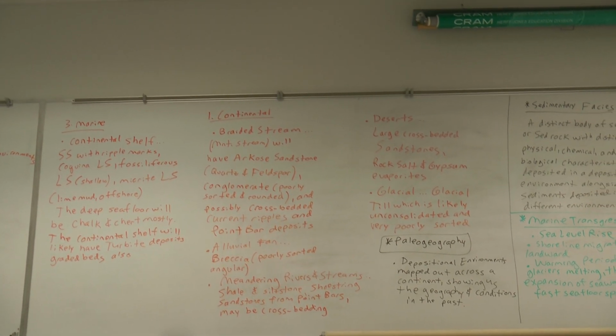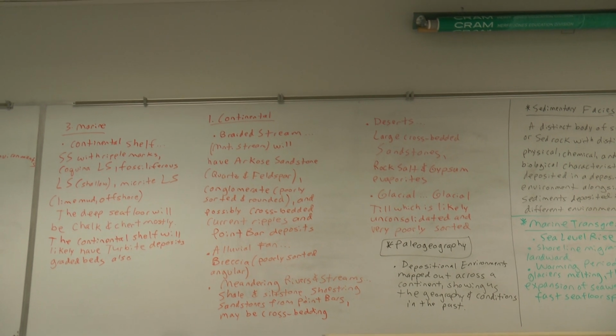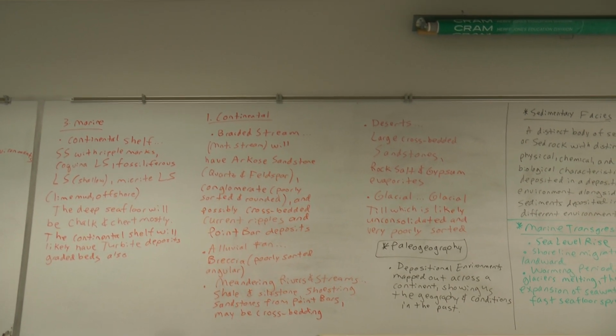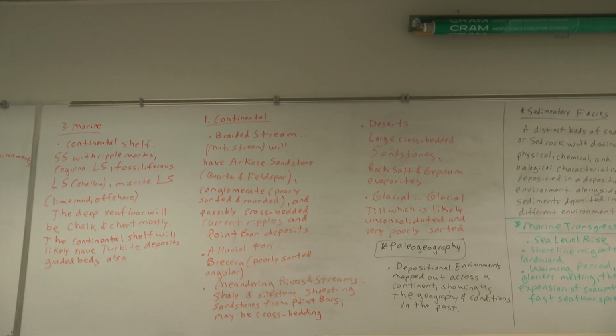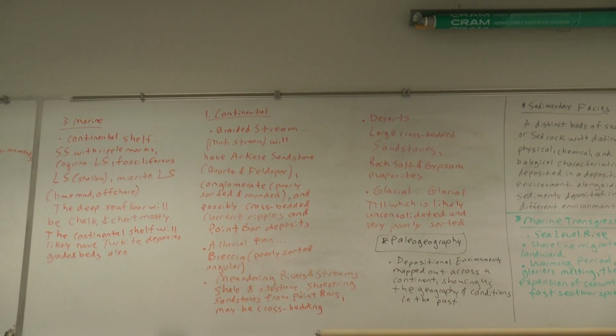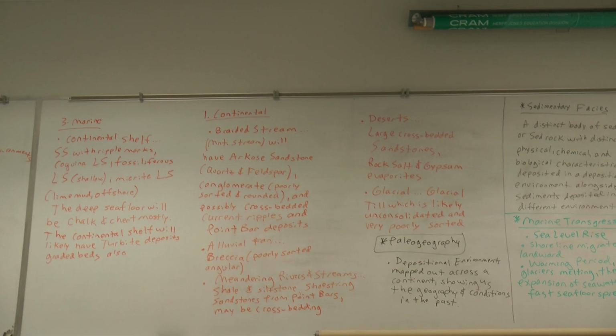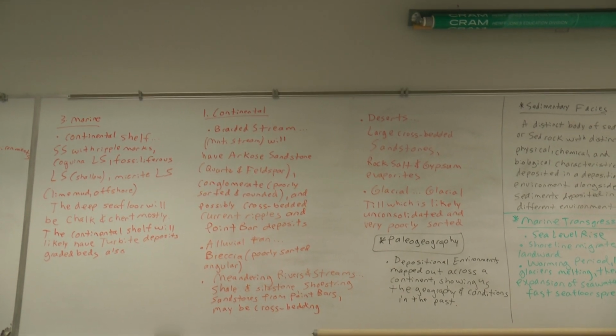You're going to find an Arkose sandstone, which is not just quartz. A beach sandstone is usually just quartz. And Arkose sandstone, as in mountains, close to the mountains, you're going to find some feldspar in it as well. People in lab last semester got to see the Arkose sandstone.